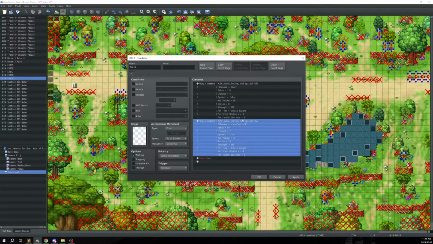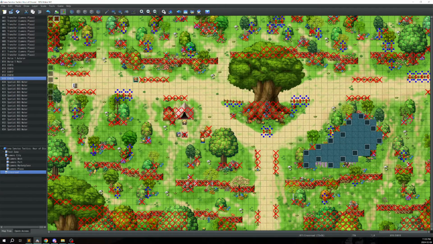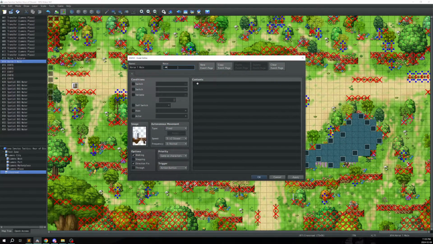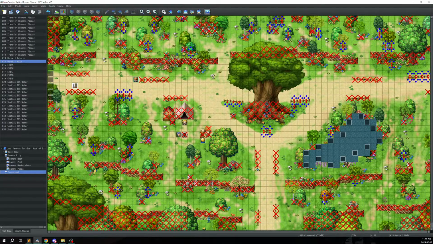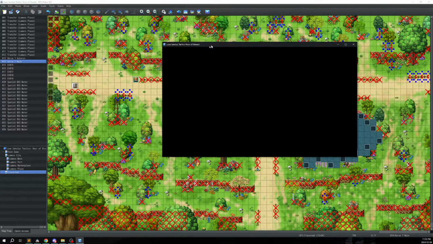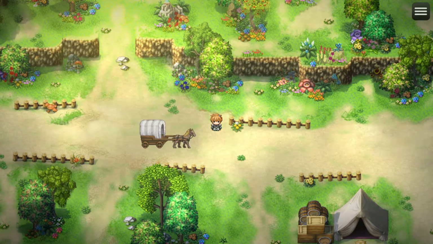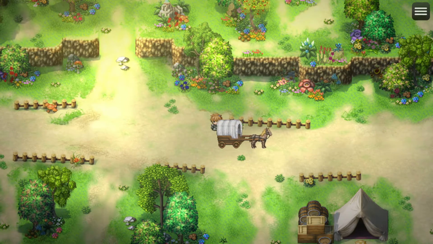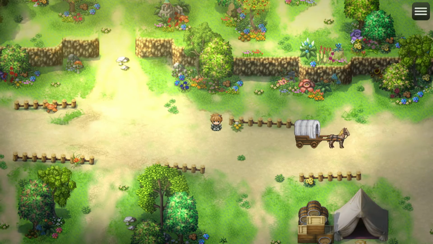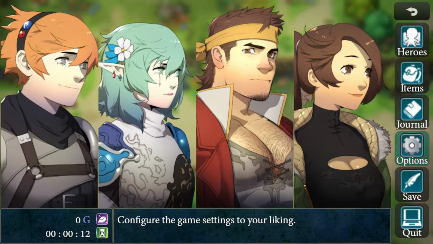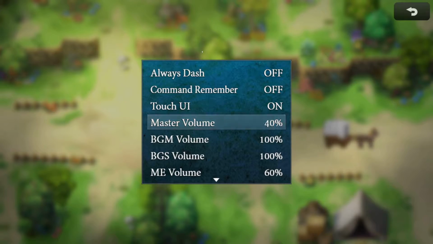Okay, so if we do this, source number 2, and then we need to go here and do like we did before, BGS underscore source 2. We save and we start the game. There we go. You should hear the horse and it should go from left to right. There we go, it works. I'll just increase the sound and stop talking so you guys can hear.